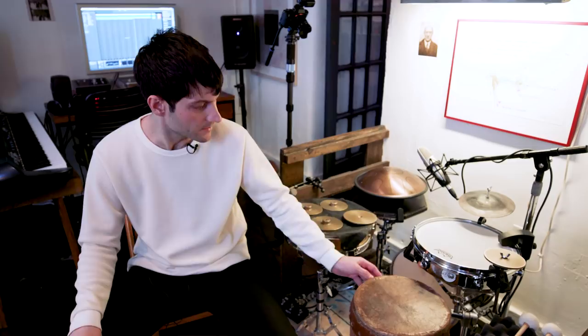I think that's it. But yeah, the setup just really came from wanting to achieve a certain sound or a certain feeling. I'm using Sensory Percussion, which is this great company based in New York, and it allows me to work with electronics in a more direct way with an acoustic instrument, which is very important to me.